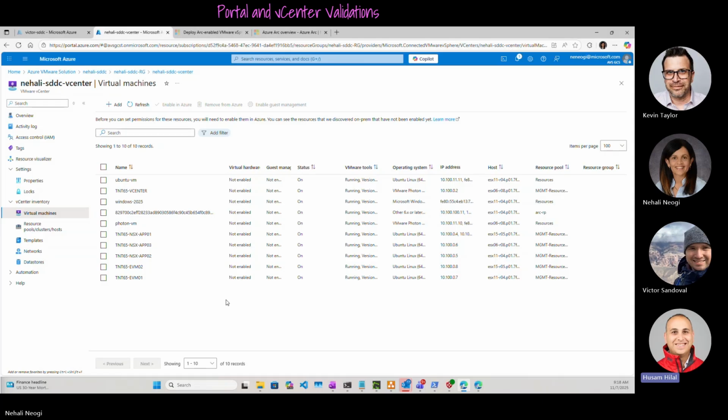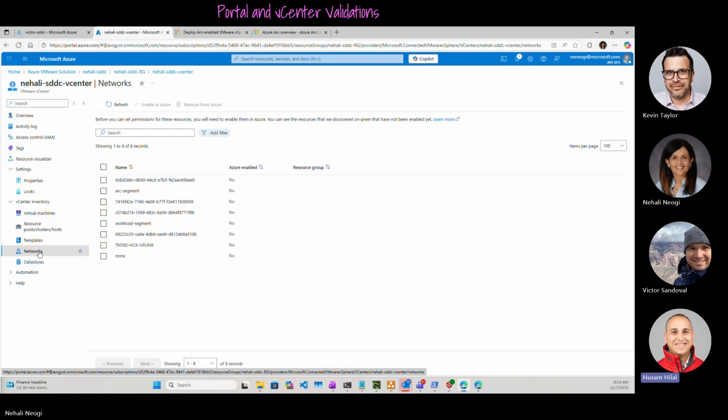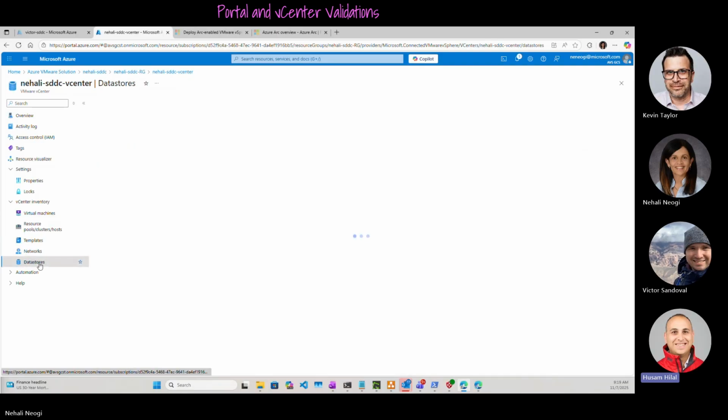So you can see all the virtual machines, the virtual machines that maybe you have migrated from on-premises, or the virtual machines that actually get deployed as part of AVS. You can see even the ones under the management resource pool. If you look at the resource pool on the right side, there are the MGMT ones. These are the ones that are created as part of creating AVS. And here, this is again the resource pools. As you can see, the networks are there. For now, we're just doing read only. We're not doing anything.